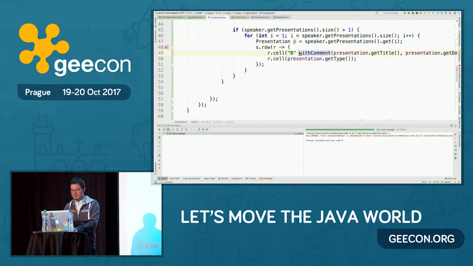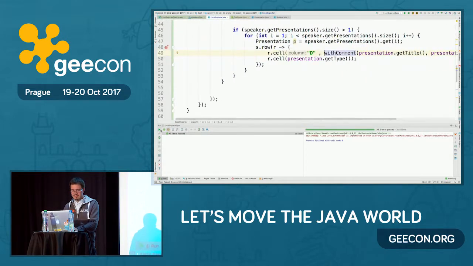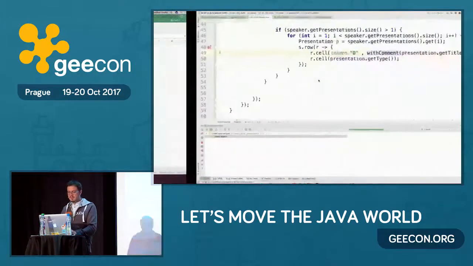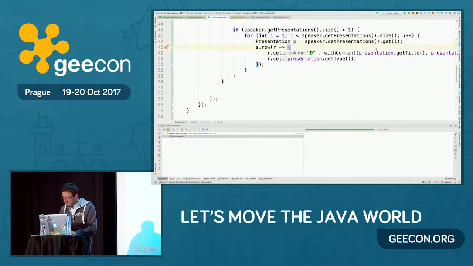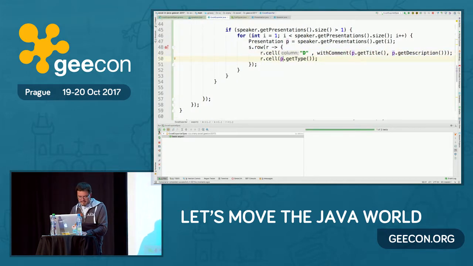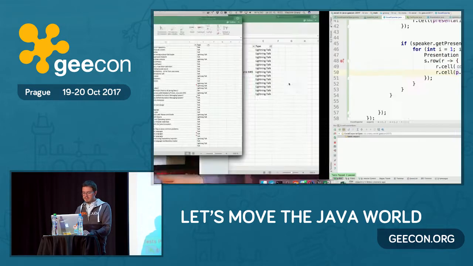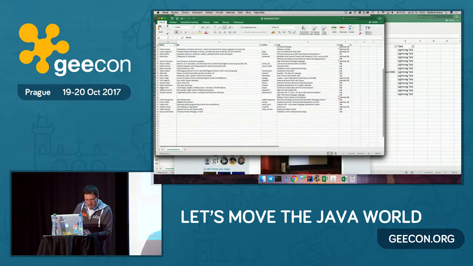Just start to print at cell D. Oh, we have the wrong presentation in there. Okay, Todd is here, and all his 3 dogs are here.